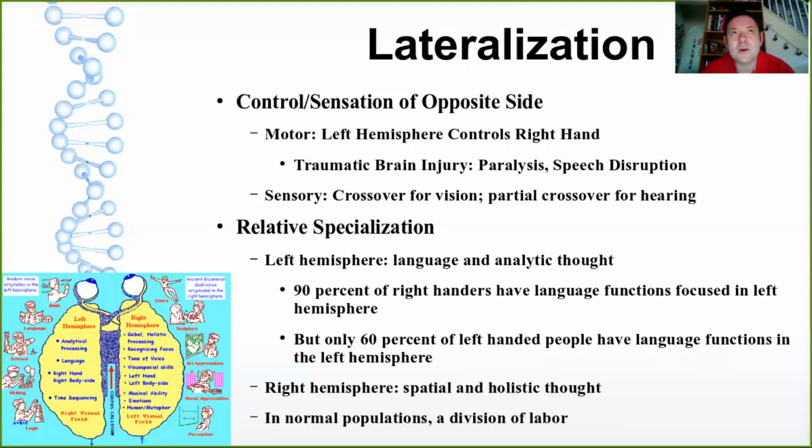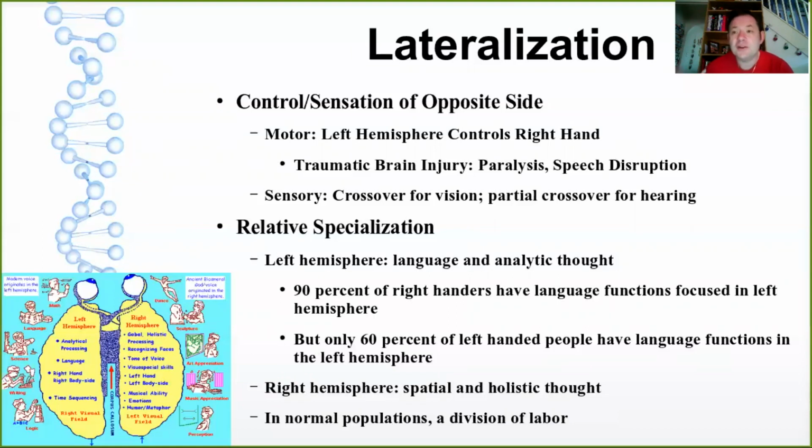I'll give you an example of what can happen if the left and right side of the brain are separated. So you could take a picture of something, for example, an elephant, and sit a person down and position them so that only the right side of the vision can see the elephant on the left, or only the left side of vision can see the elephant on the right. Remember, one side of the brain receives sensations from the opposite side of the body.